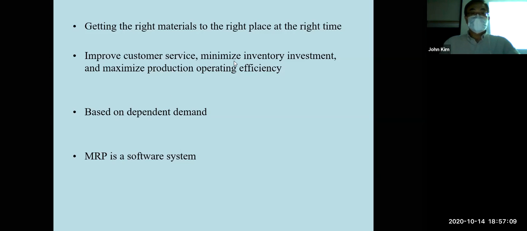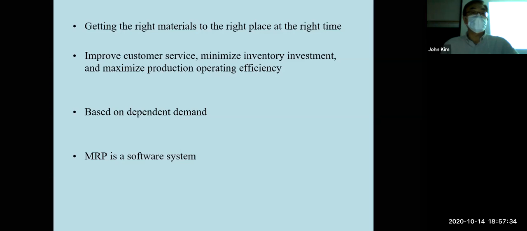Improve customer service, minimize inventory, maximize production efficiency, and so on. So the same as in other programs: make it better, cheaper, faster. And it is based on dependent demand. Part demand is dependent demand. Final product demand is independent demand.